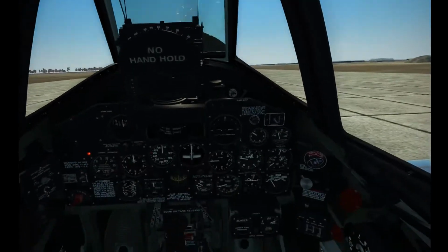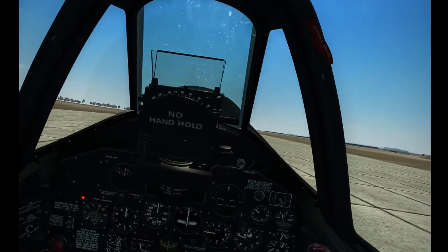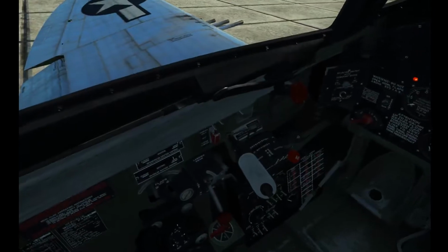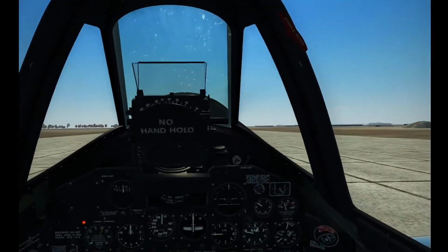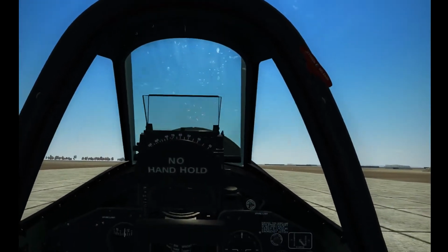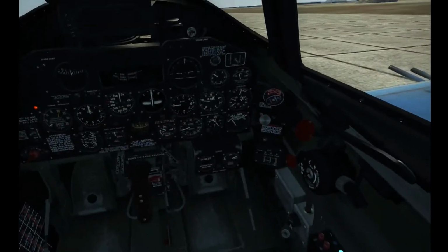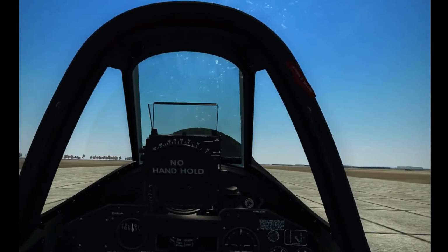You will have in IL2 a very noticeable change in nose trim if you deploy the flaps. If you extend them, the nose will really go up, and so you have to counter that by forward trim. It's so heavy that if you're in the landing approach with full flaps, you really have a hard time, even with full forward trim, to keep the nose down. Have to experiment a little bit with that until I finally get a real good feeling for the landing. So if the landing now is not the best, take that as an excuse, because I'm still getting a feeling for the elevator forces. So stick back, throttling up, and keeping her straight.